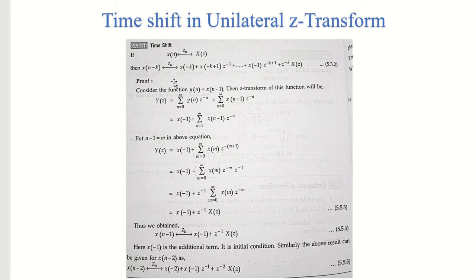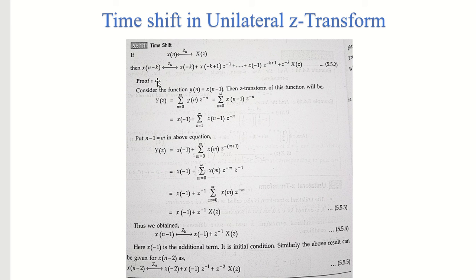Based on this, just like the first one, if this result gets generalized, then we can write the same thing for x of n plus k as well. Earlier we wrote for x of n minus k. So instead of this, we can also write the equation for x of n plus k. So what will be the value for n plus k? Please write it down in the comment section below. Let's see who figures it out first. And whoever does it, I will give a shout out to that person.